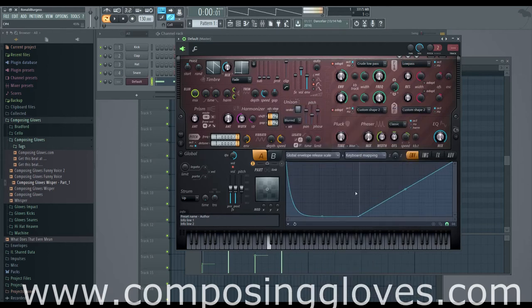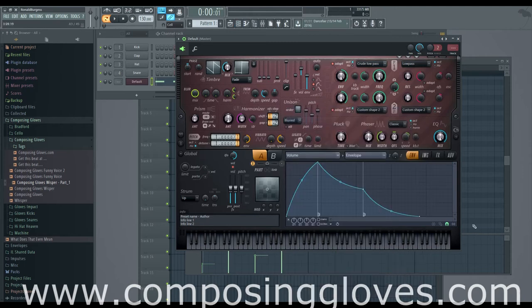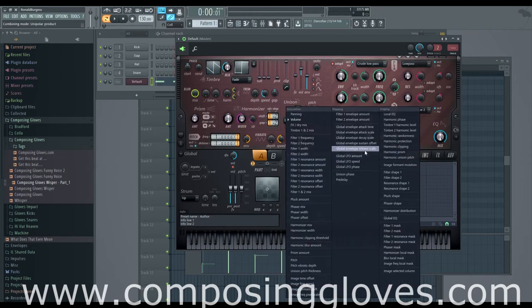So if you have it down, it takes a freaking long time to get through your release. But if you move it up, oh my bad, I held the key down. Wow, I wasn't thinking straight. So go down, and it takes no time to go through release. And up, it takes the full, regular amount of time to get through the release. That makes a lot more sense because I'm like, my release is not that long. I don't understand why it's doing that. And that is why. So that is what these things do.